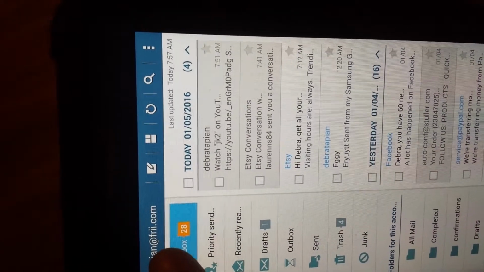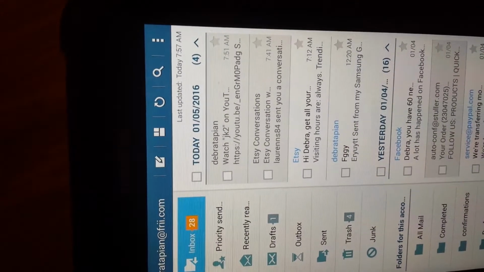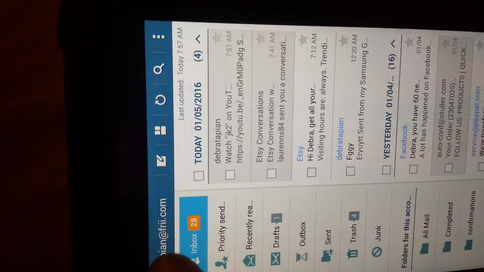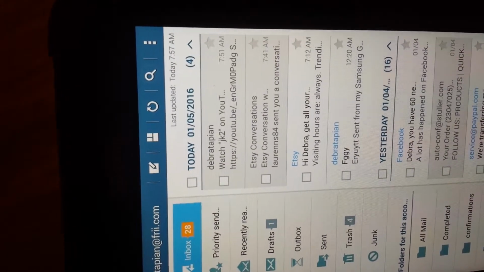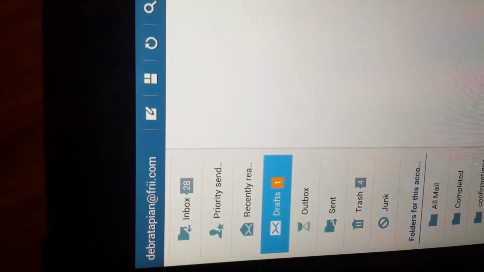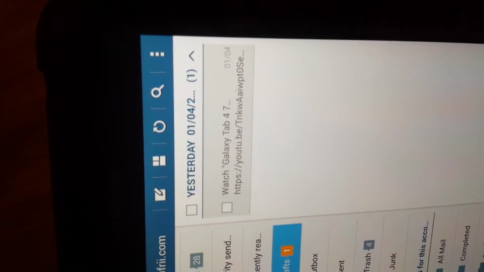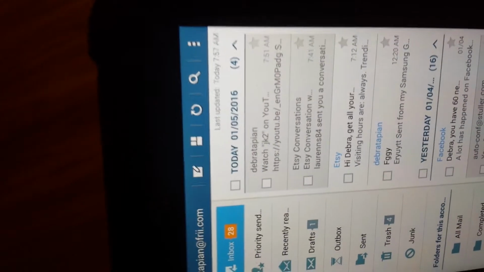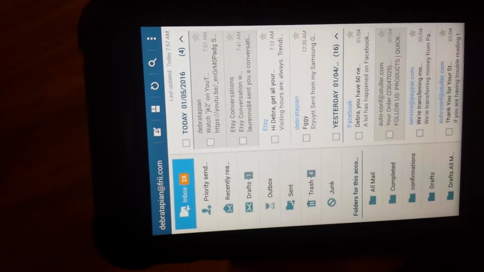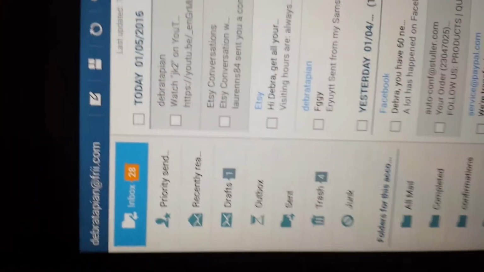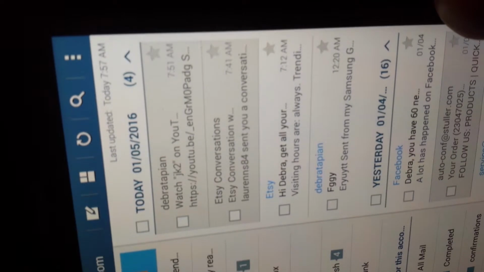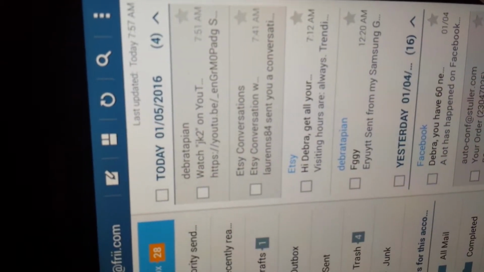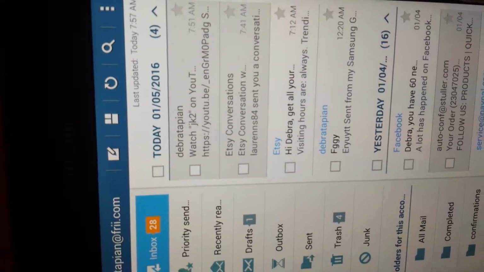It hasn't loaded yet, so I'm going to tap my inbox, and then that'll make it check my mail. I'll tap my inbox again. It's still not coming. Is it in drafts? No. Oh, that one's for you. But let's see. Where's my email? Okay, it's probably taken a little bit to come over for some reason. Don't know why. Where is it? See, I have the same problems.